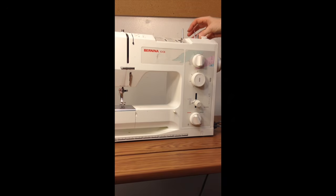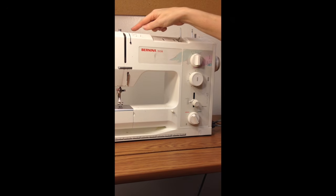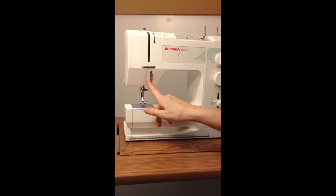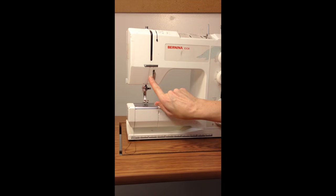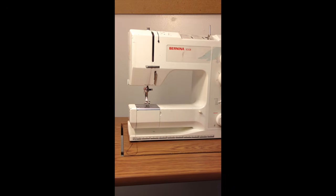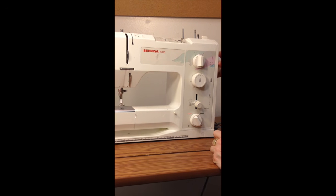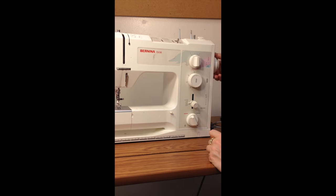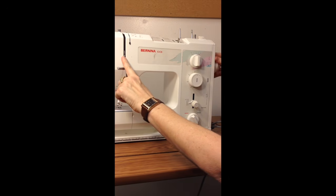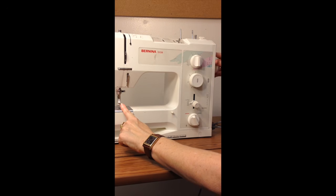You begin by putting the spool of thread here on the thread spool, and the thread itself goes to thread guides, through channels, down under this lever that is a thread tension lever, up through the thread uptake lever. That is governed here by the flywheel. When you turn the flywheel by hand, you'll always want to turn it toward you. Otherwise it messes up the guts of the machine. And that governs the thread uptake lever, which is also connected to the needle moving there.